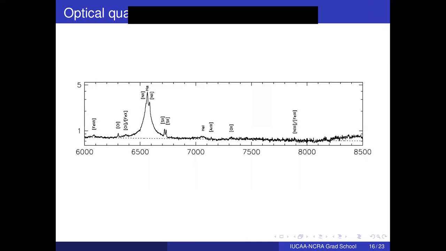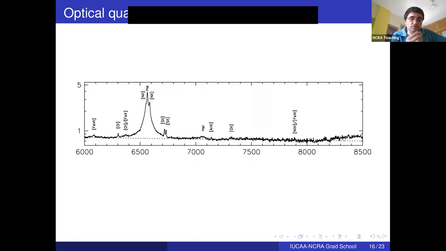Otherwise, you just learn about it. I mean, if you are an actual researcher, you don't actually go and study all the lines that there are, right? You just go and study the object that you want to understand and see what lines you see. I've shown you the composite spectrum, so it just shows you average lines. So there may be different quasars which contain lines which are not listed here, right? But there could also be quasars which have very different relative strengths of the various lines. So there may be quasars which have weaker N2 emission, and there may be others which are very strong. Like this one particular one seems to have very strong N2 emission, almost comparable to H1. So it depends. And so next time I will introduce a concept called equivalent width that will help you understand which lines are important and which are not.